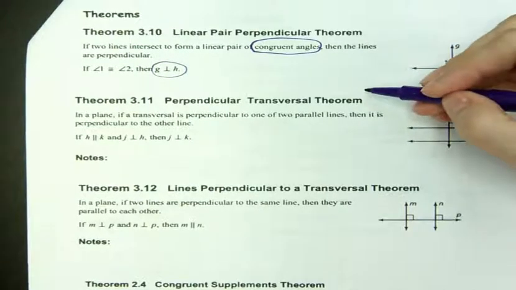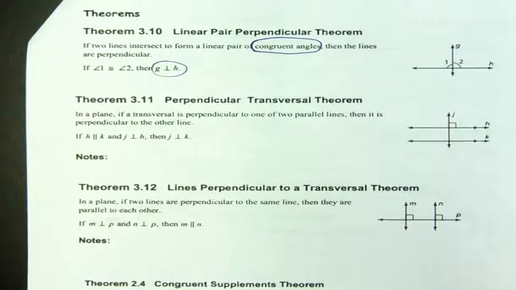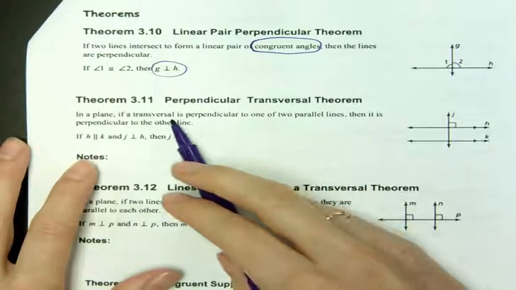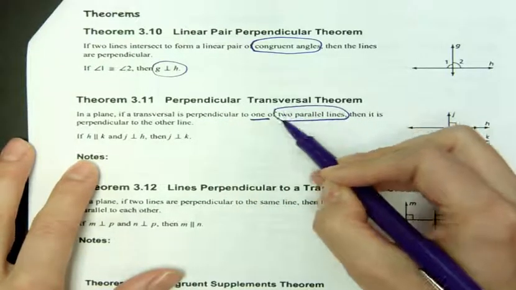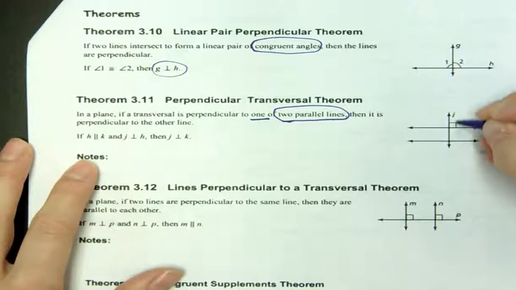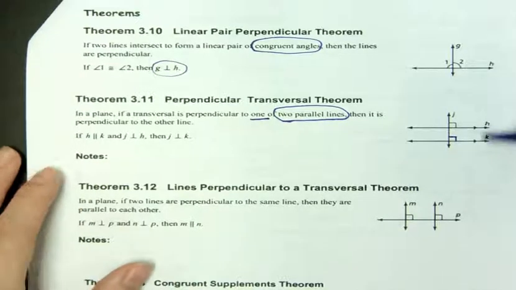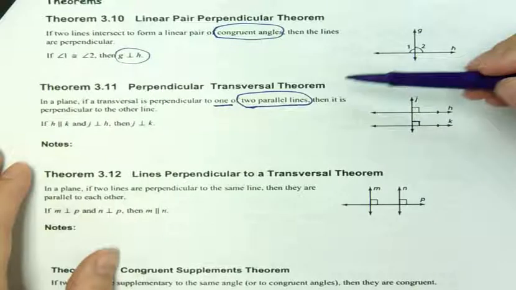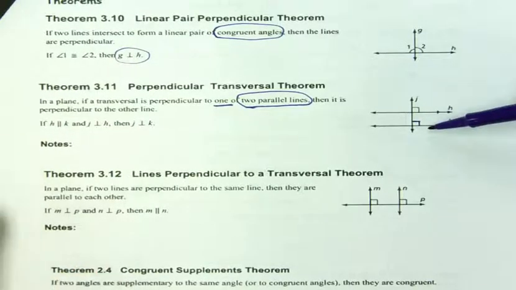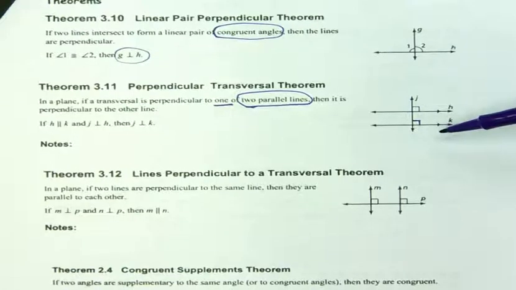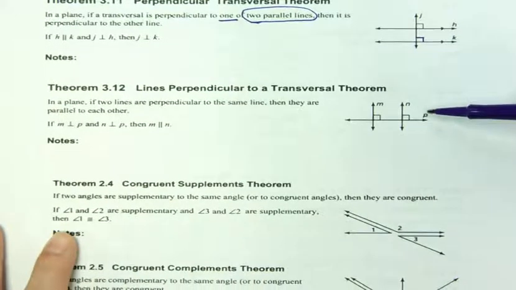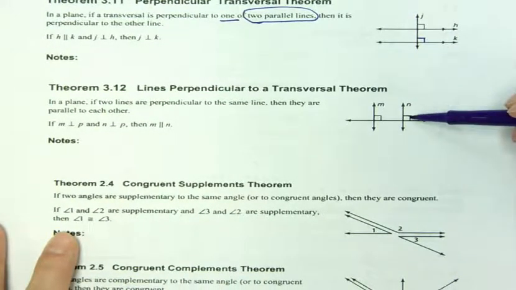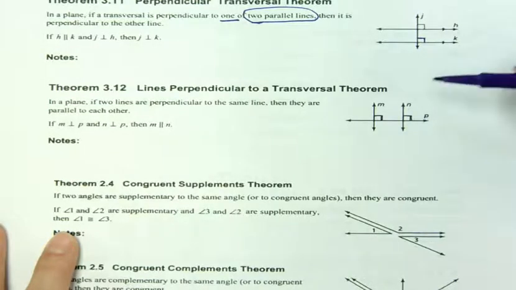Perpendicular transversal theorem is, so again, transversals when we're transferring, we have three things we're transferring. So it's just saying if it's perpendicular to one of two parallel lines, it also has to be perpendicular to the second because those angles are congruent. So if we're dealing with parallel lines, then the angles are congruent, which means they're both perpendicular. And then this is just doing it the other way around, saying if we know that these two angles are perpendicular, then those lines have to be parallel.